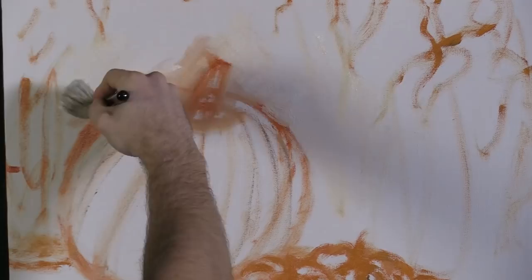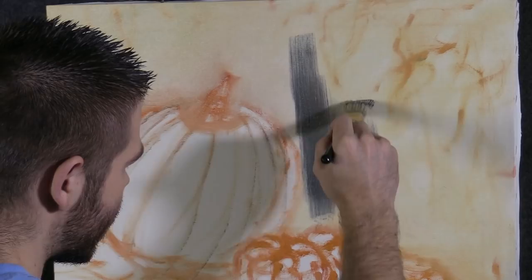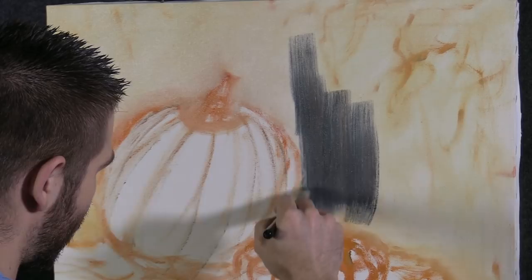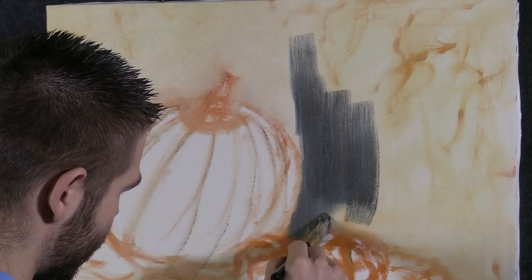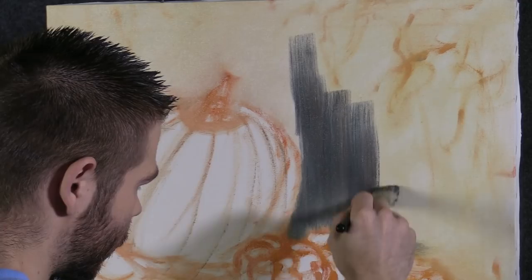Now we're going to go ahead and paint in our background boards. Obviously, because there's white here, this will get a little lighter, and you'll see these little streaks. I think we're going to try to save those streaks, so we'll brush it only in one direction. There. Cut carefully around your pumpkins. The more of this you get in your pumpkins, the more sad you'll be. No, it's not that big of a deal, but it'll certainly be easier if you don't have a whole lot of this. Good.